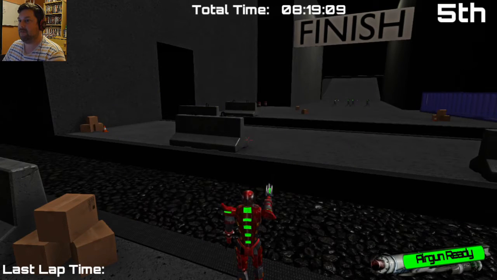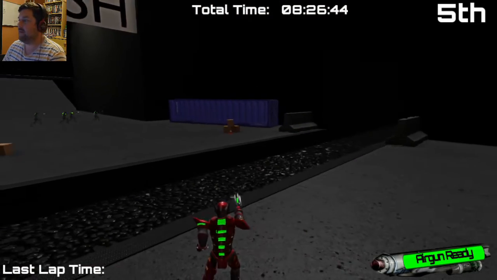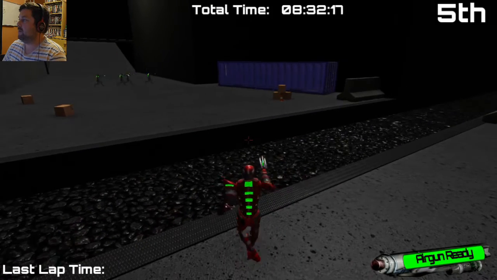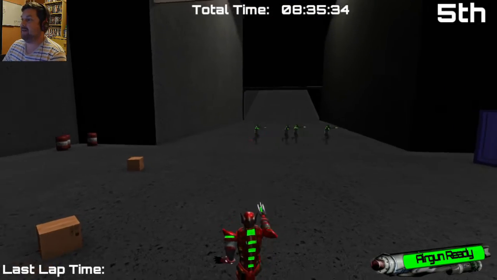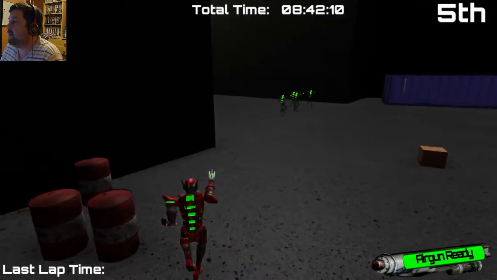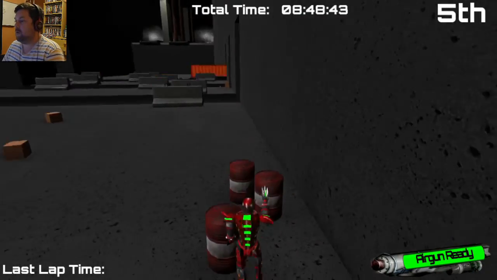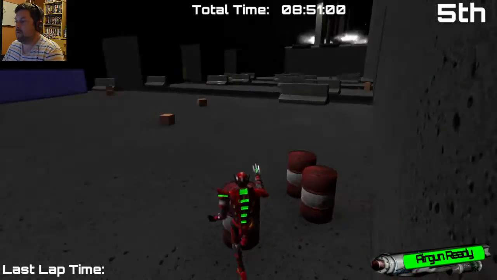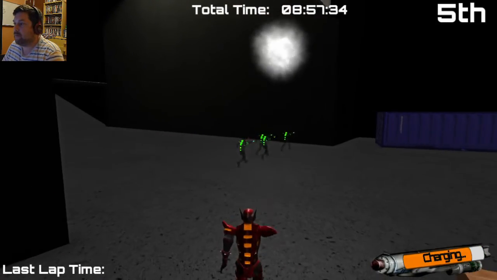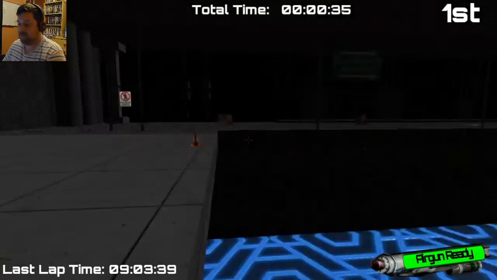Green, green, green. Go, go, go. Hey, right. Blue, blue, blue. Blue, blue, blue, blue. Ha ha ha. Oh, okay then. Where are you going? Oh, no, no, no. Oh, this is all the other players. Ha ha ha. See you later, losers! There we go.